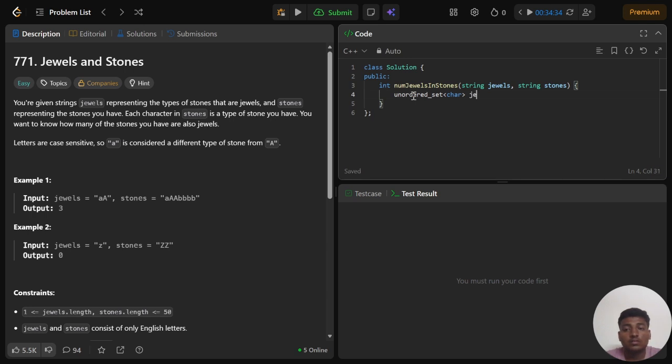We will name it jewel set. And we will iterate it. We will store the whole value in this from the beginning.